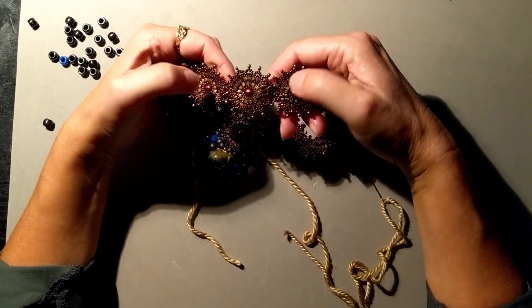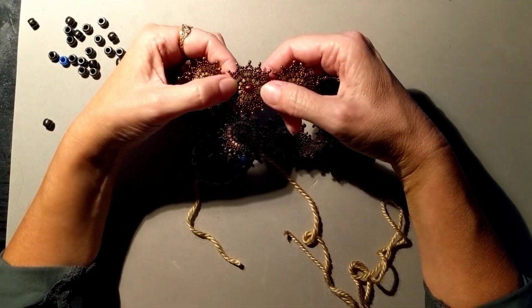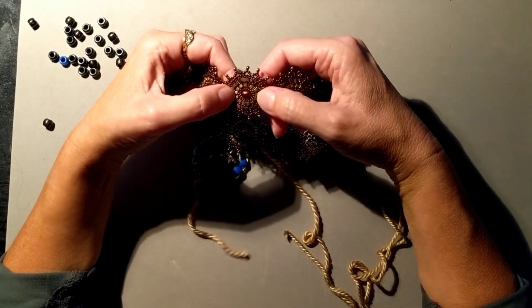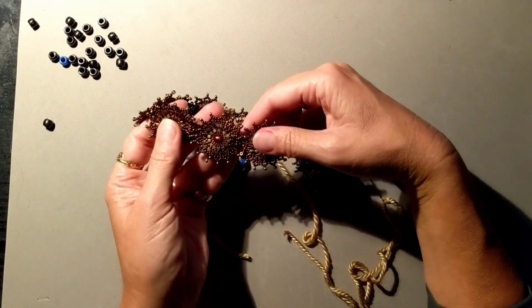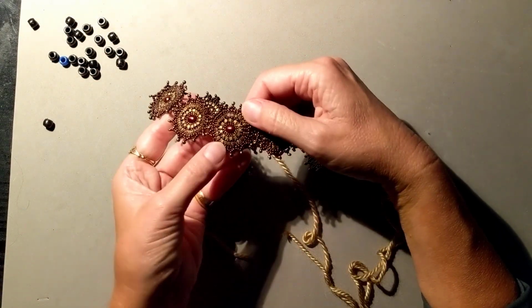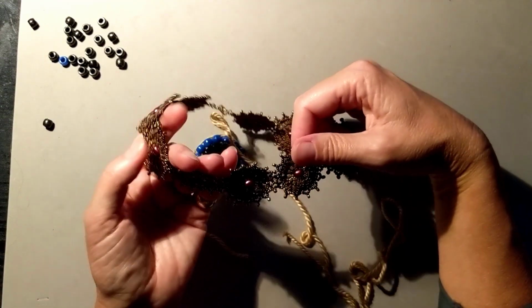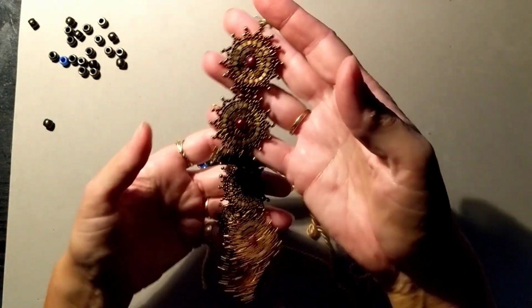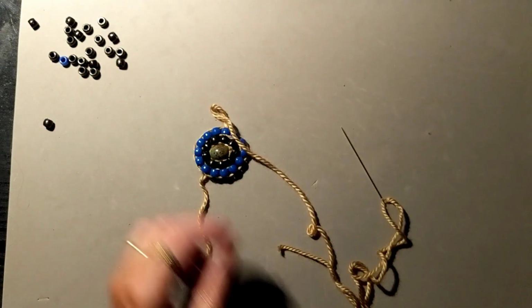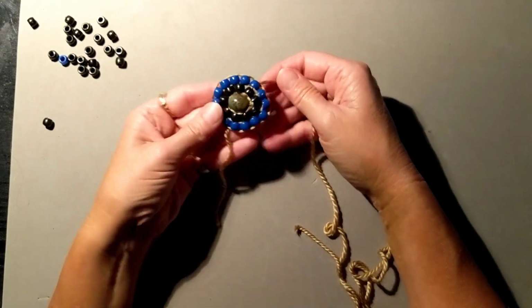And of course, you don't have to stop here. You can make those really big. You can make a fascinator for your hair. You could make several pieces that would actually form a chunky bracelet. You could make a brooch with it. You could make a pendant. So it's super versatile, and basically just the limit is your own imagination. And that is circular brick stitch.